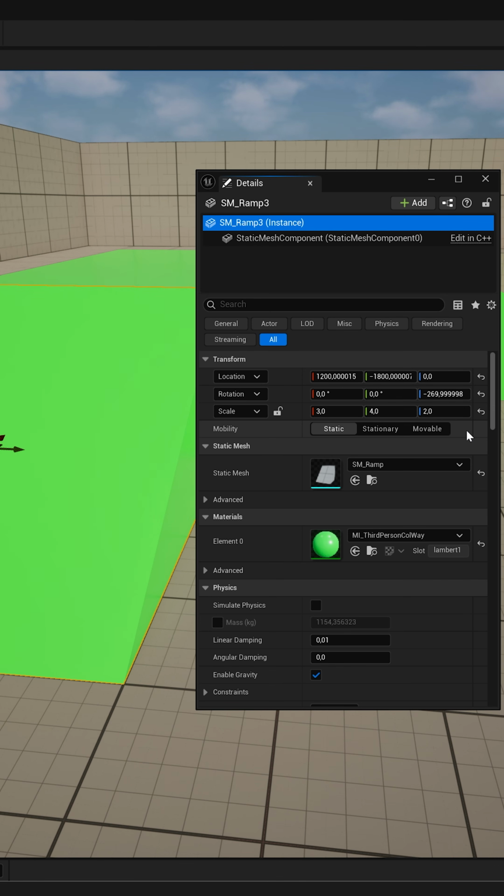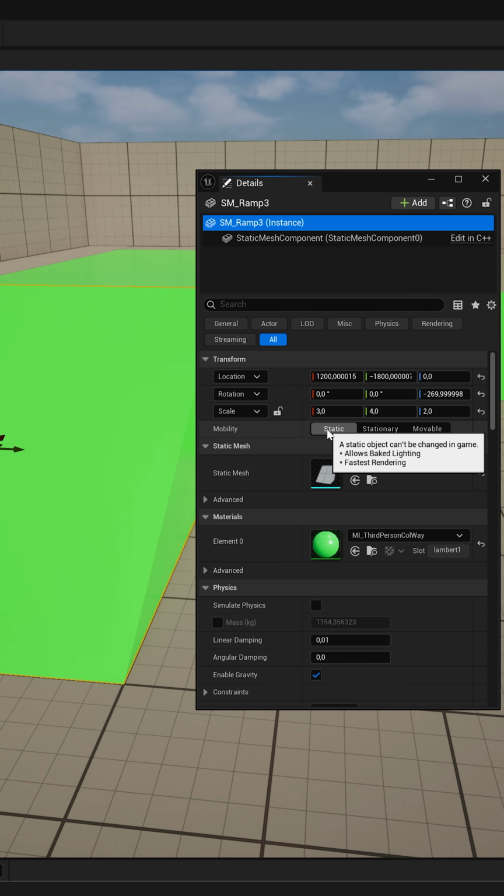When you select an actor in Unreal Engine, there's a property called mobility, and you can set it to be static, stationary, or movable. These all do different things, and you should be mindful of which one you have on your actors when you're making your game. So each individual actor should have a particular setting based on the properties and what you want it to be doing. If you hover over these, you get some more information.